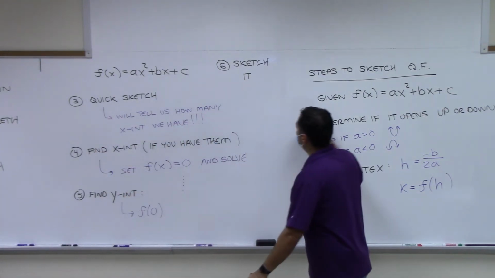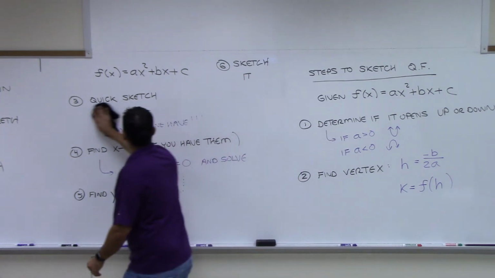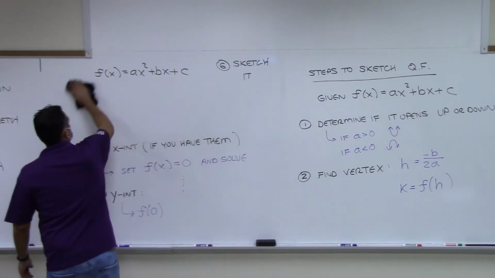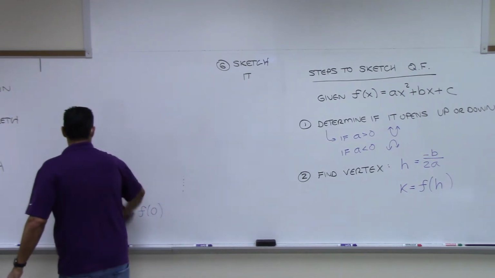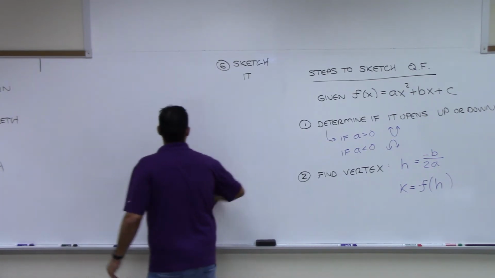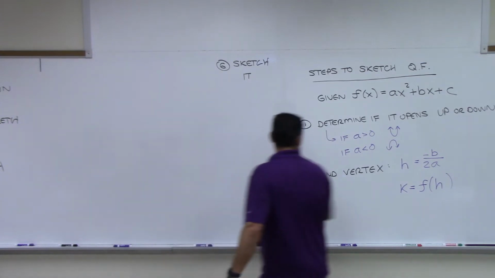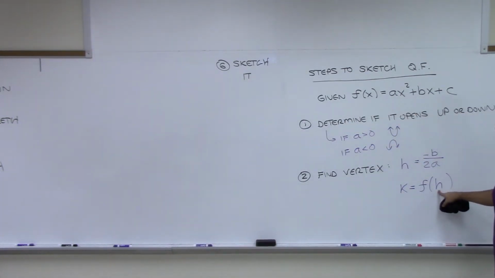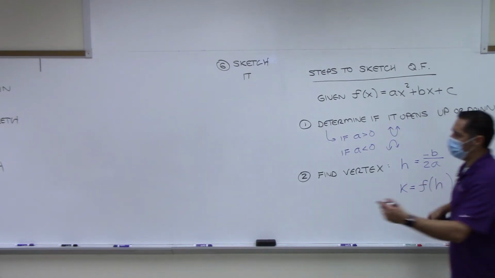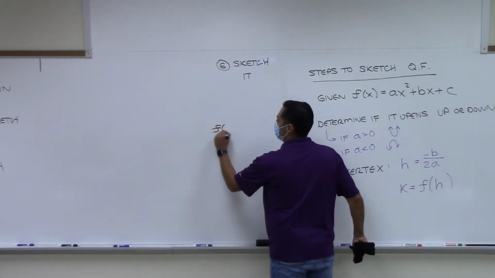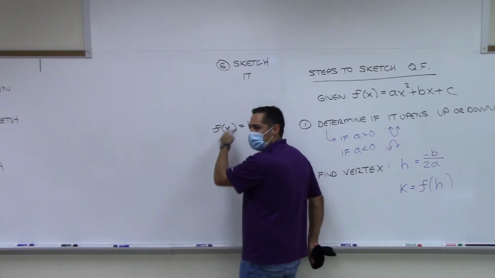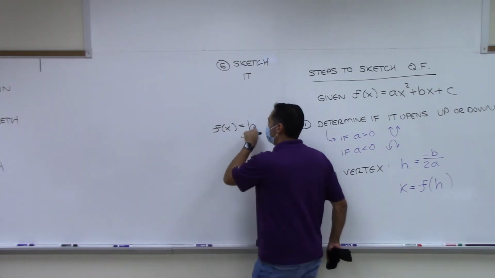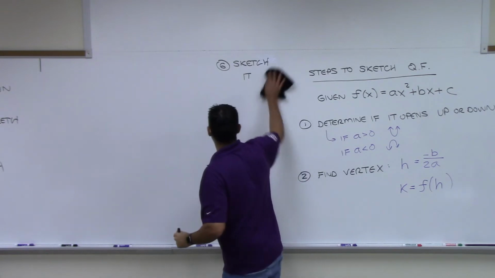Yes, sir? So whenever you're doing step 2, you said like the example was h would equal 2. So you plug that in, do you make it f of 2 or do you make it f of x equals 2? f of 2. Yeah, see where it says f of h? That means plug 2 into the function. What the other way would look like this, what you were suggesting or asking. Do you set it equal to 2? No, you plug the h in for the x.